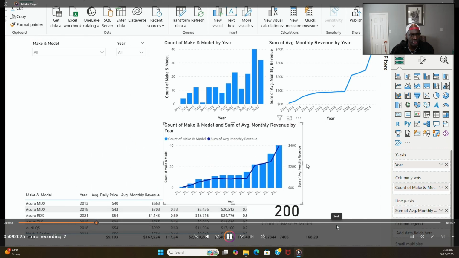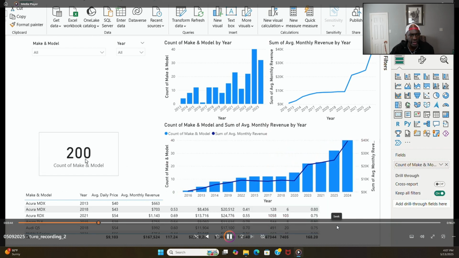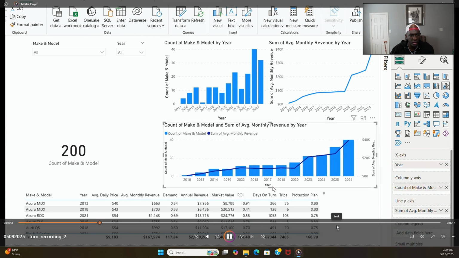So I've got the clustered column in the top left and the line chart in the top right, and then I'm bringing over the combination chart just to make sure that I'm seeing this the way that it is created on the single clustered column and on the single line chart.